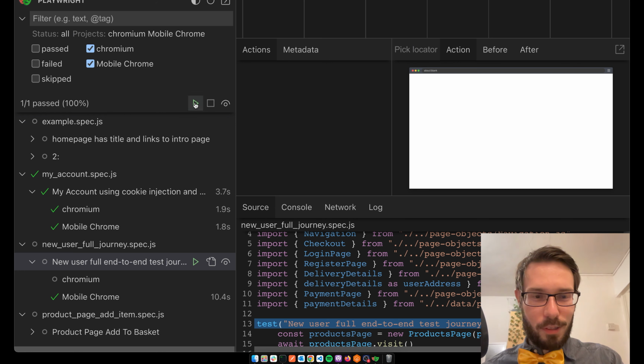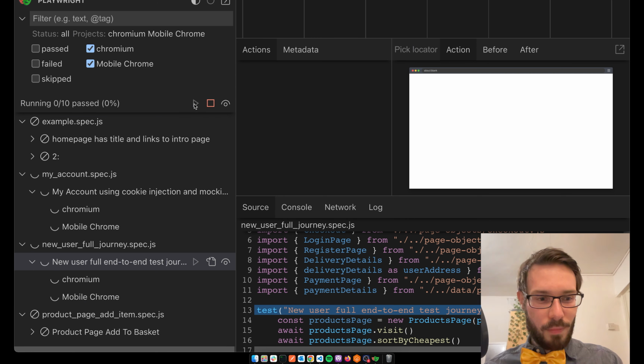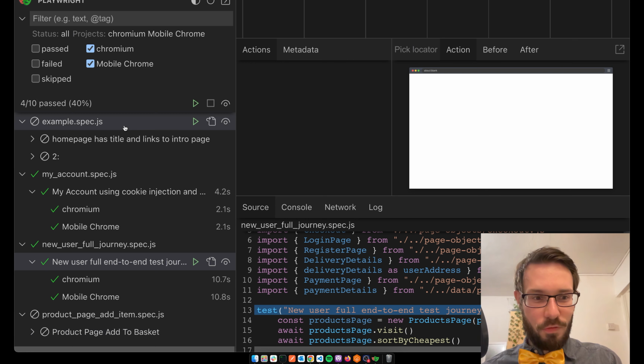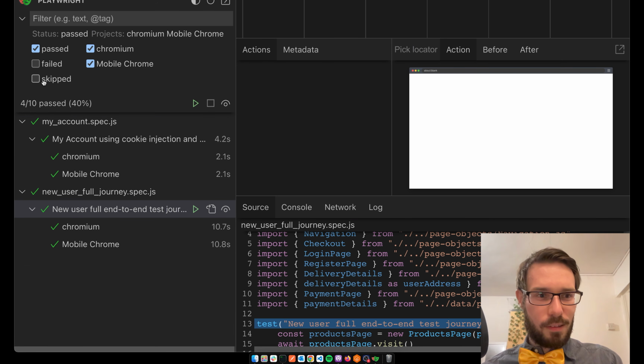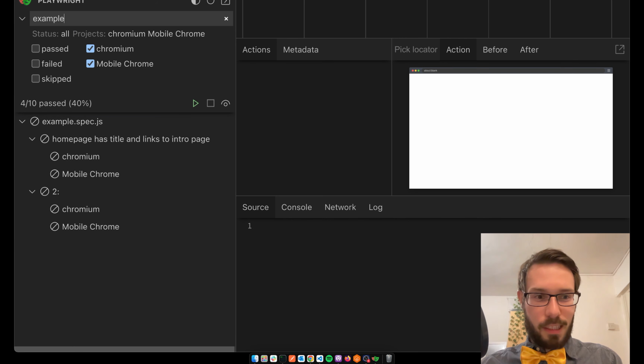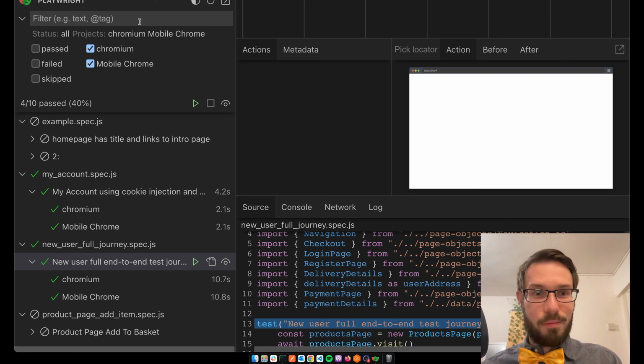So I go on this button on top. This button here in this section is to run all of the tests. All of the tests we see here, we could run with this button. And as you see, this already went to skipped. This also went to skipped. This is why it has this stop sign. And this is now running in two viewports, and this is running in 2 viewports. Great. And so now I can filter by skipped or by passed and skipped, and so on. And I can even type, so I could filter for the example test, for example, or the homepage test. So this is already pretty great.